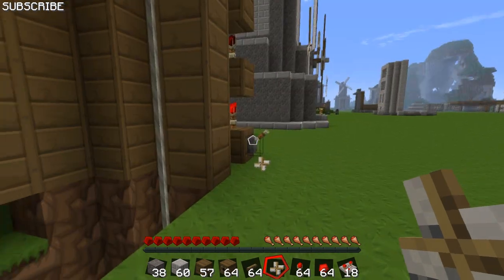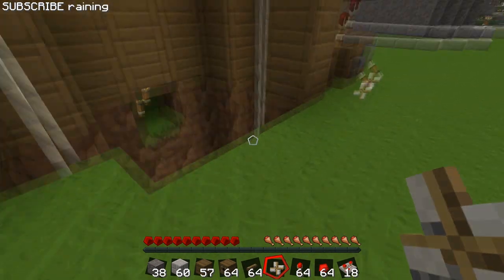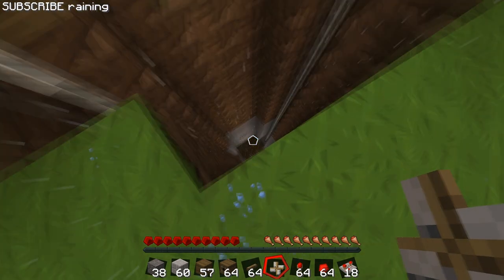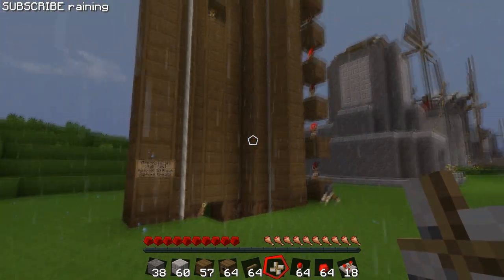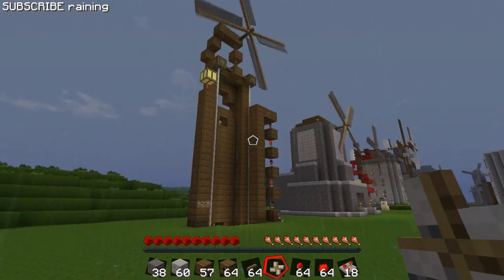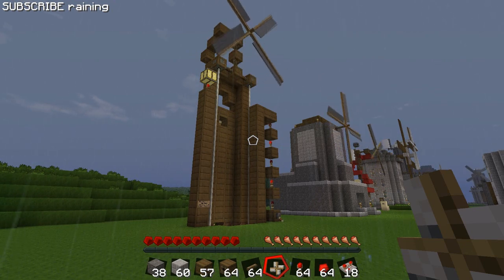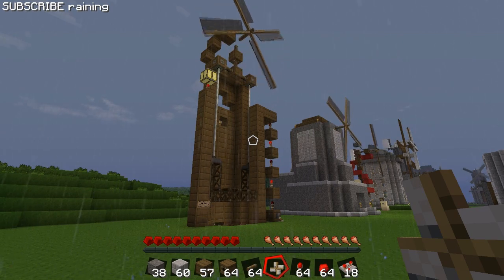So what I have here is I've got a quick switch. We're going to hit that, and that's going to bring it up, and I'm going to turn the rain on. And this is about 30 blocks deep. So if you're anything over that, then you're not going to make it up to the top. And I'll speed this up so you can watch this. And there you have it.